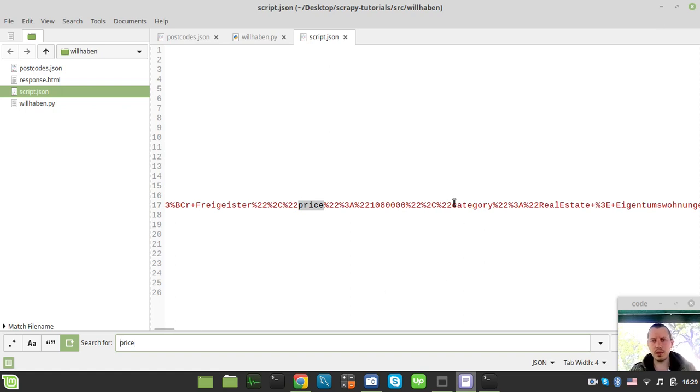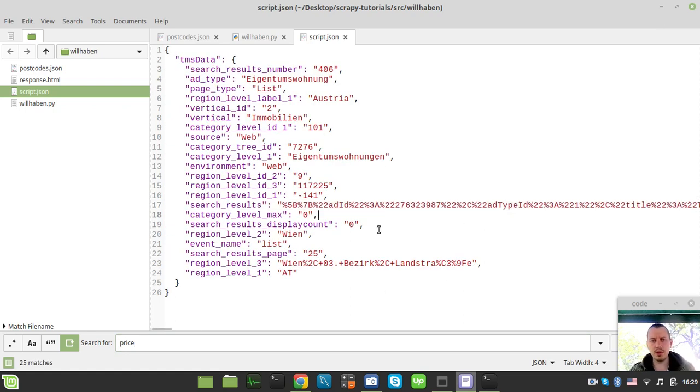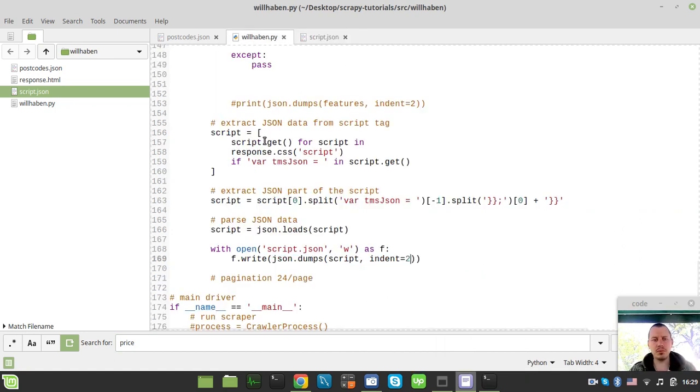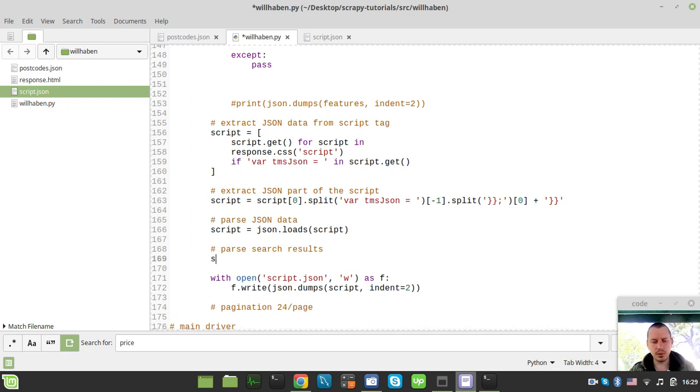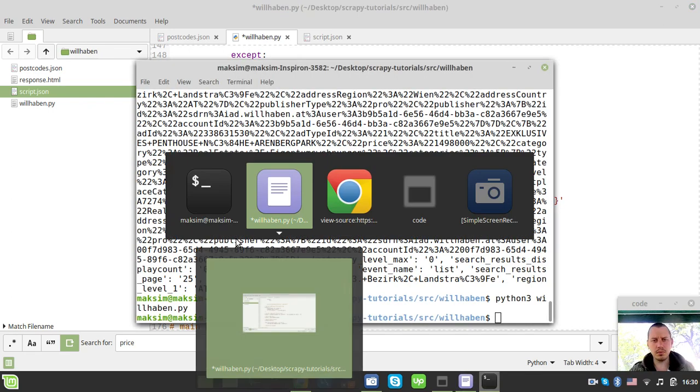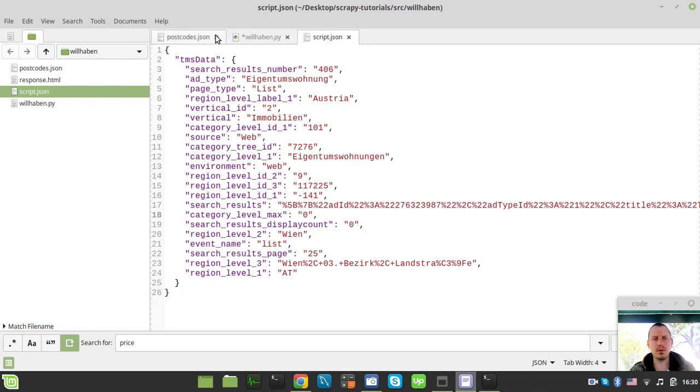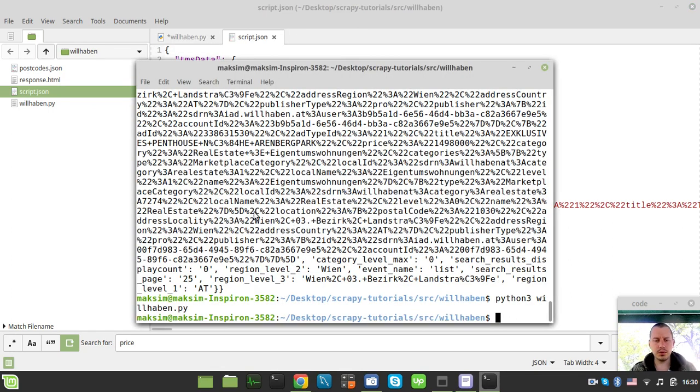Okay, so let's unquote this string, basically search results. So perform some more processing here. Parse search results, and I would say script search, how they call it basically, search results like this.